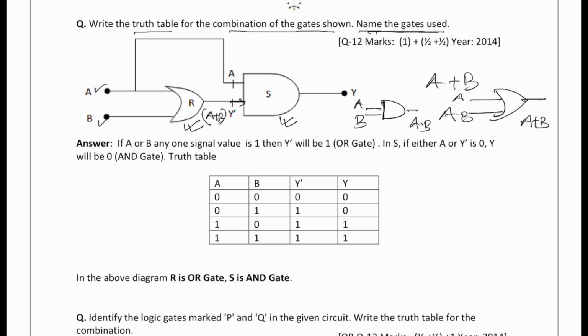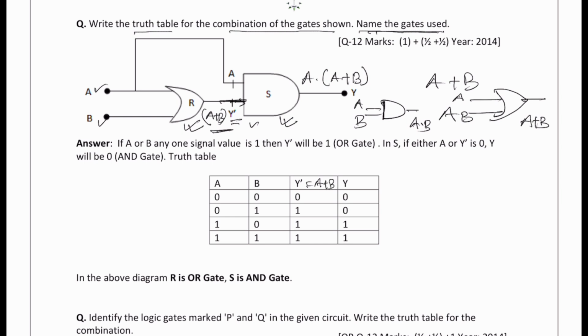It is A into A plus B, correct? Now, let us take first of all this value, that is the input signal to this AND gate. For two inputs we have taken this combination: 0 0 1 1, 0 1 0 1. For 0 plus 0, Y dash is what? A plus B. So 0 plus 0 is 0, in binary format. 0 plus 1 is 1, 1 plus 1.